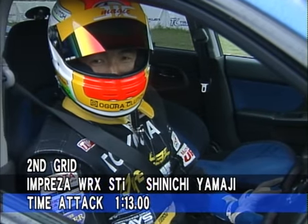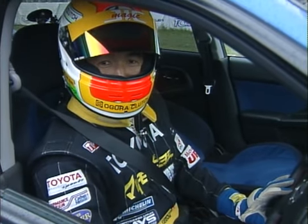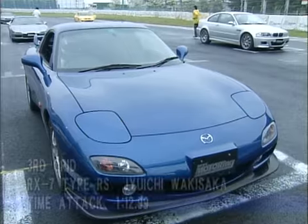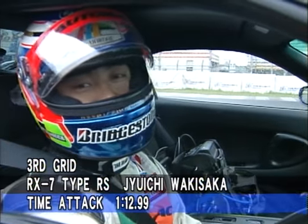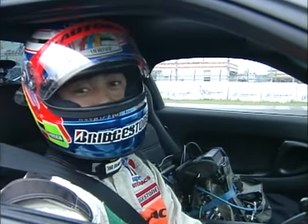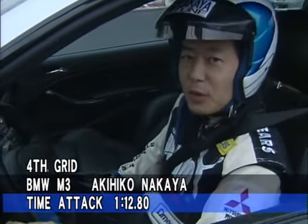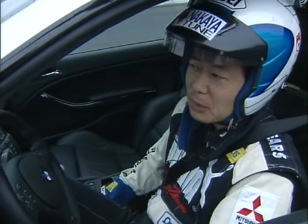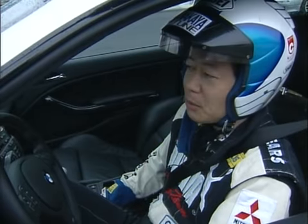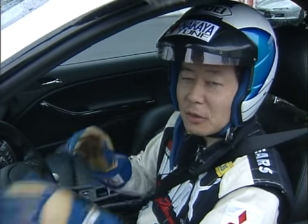I was expecting to drive on a dry surface, but today's conditions are tough. I'll try to take advantage of a four-wheel drive at the start. Who's going to win the FR battle? The total balance of this car is quite good. It's rather unfortunate that it's raining, but I'll do my best. The race will be a test of the M3's evolution. We're going against the fastest Japanese models, but considering the circuit conditions, I don't think I could take on the four-wheel drives. I'll try to catch the NSX, and of course, my main rival is the Porsche. I'd like to see the difference in performance with the Carrera.